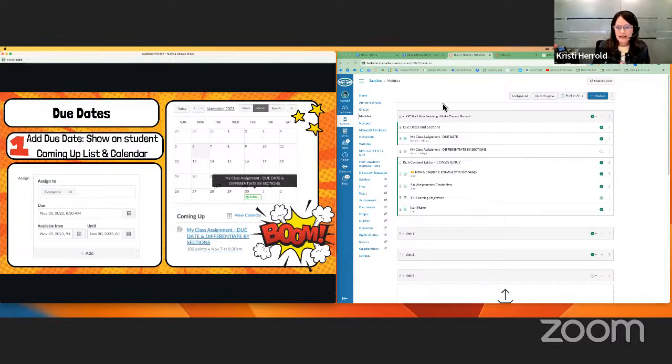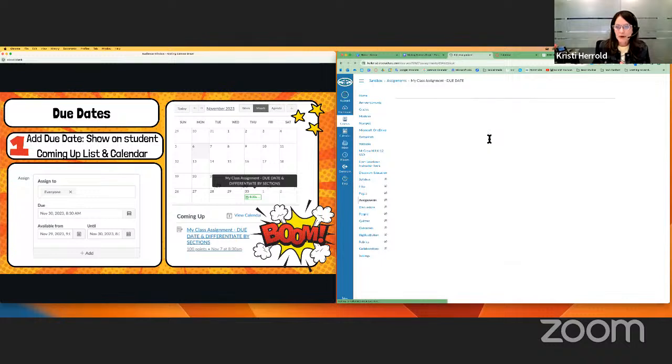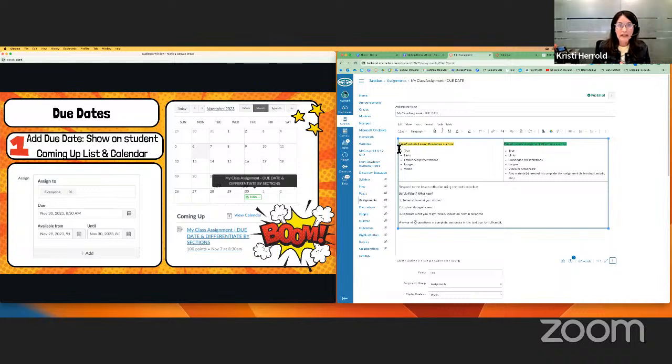So when you're in Canvas, if you choose to add an assignment, when you're in the editing part, your rich content editing box, remember your assignment could have lesson resources that you've already provided, or maybe you're providing the resources here, such as text, links, embedded presentations, images, videos, whatever you want to add.